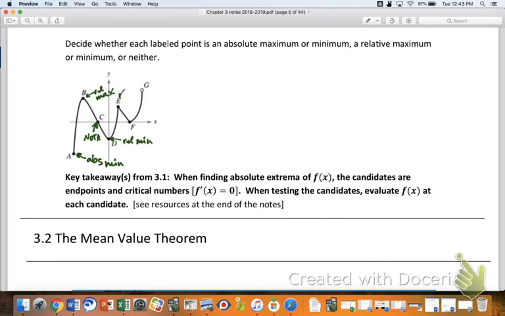That is, yeah, a relatively high point. There are points higher than that, and in fact, B is higher than that, right? But it's a relatively high point. The graph goes up, then it goes down. That makes it a relative max. How about F? I think F is something. I think it's a relative min.